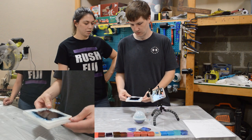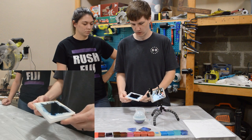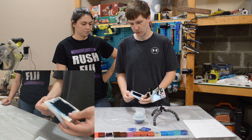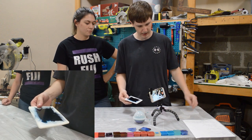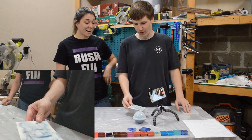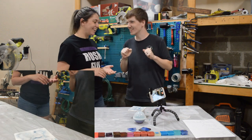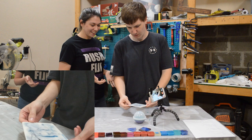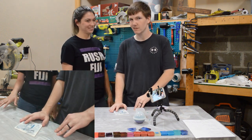It turned out pretty good. I was going for a marble look with green and black. Somehow it turned into blue. Maybe the underside will be marble and black. But we ended up with a beautiful one. That is a really good marble effect. As long as you only stare at this side, that looks good.